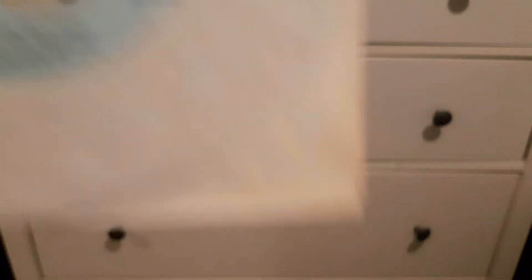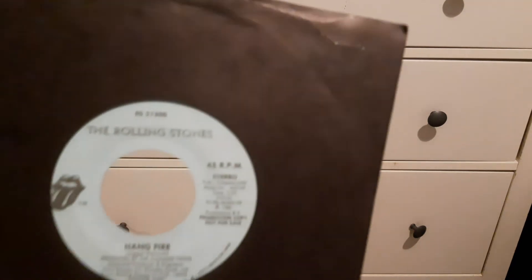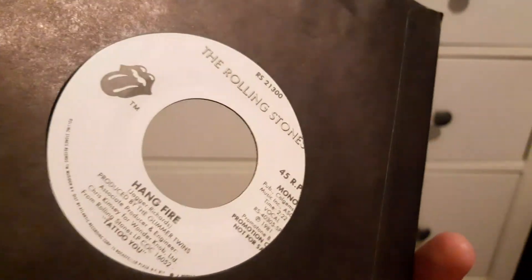It's really cool, these ones. And here is another 80s one – 'Hang Fire' as well from the same LP, just getting it out of the pile. Again this is stereo promotion copy and mono. Now I believe the mono ones are just fold-downs, but I can't be absolutely sure. They sound like fold-downs basically, but it's interesting to hear the differences if they're in mono.